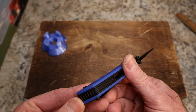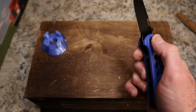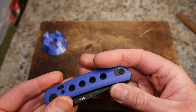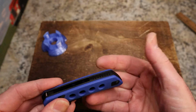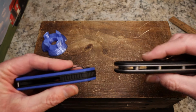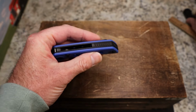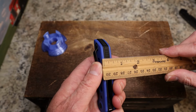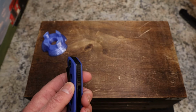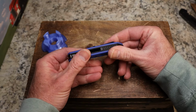Your back spacer does have some really cool texturing or jimping across there. Your liner does stand proud a little bit, so shadow boxing for sure. Now, very contoured and very chamfered, okay? I will say this guy is a thick boy. We have talked a million times about the Ontario Rat 1 being thick. Well, this guy's got it beat. This is a thick knife. Let's just do this as close as I can here. My calipers are broken. We are, I would say, 0.6 on the thickness. Clip is good in and out of the pocket. No issues there. Decent clip.